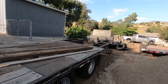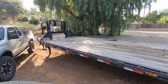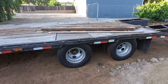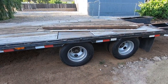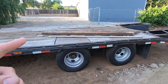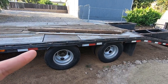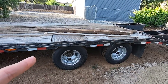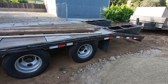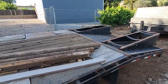But yeah, so it took me a week and a half to finish this trailer, which is entirely too long. But all I do is work on it after work or on the weekends, and then part availability. As you saw, I destroyed 4 seals on this thing at $30 to $40 each. I ended up having to basically trash them all because the other side over there, I didn't like where I placed the seal, and then this side here, when I was putting it together, I forgot the bearing on one of them, and I don't remember what happened to that one, but something happened to it. So yeah, basically ended up doing those a couple times.